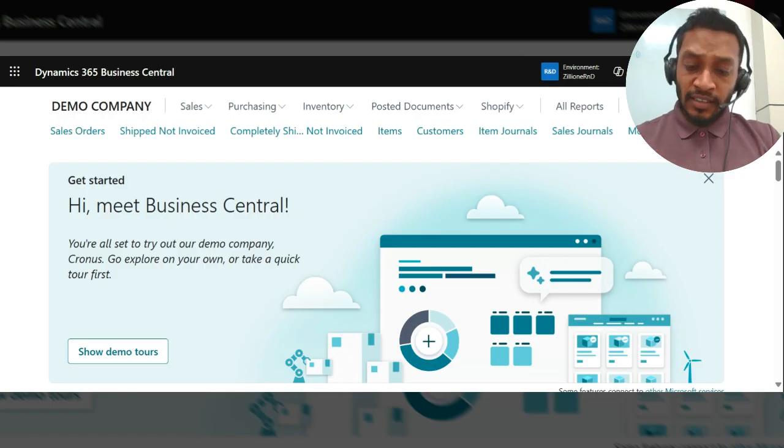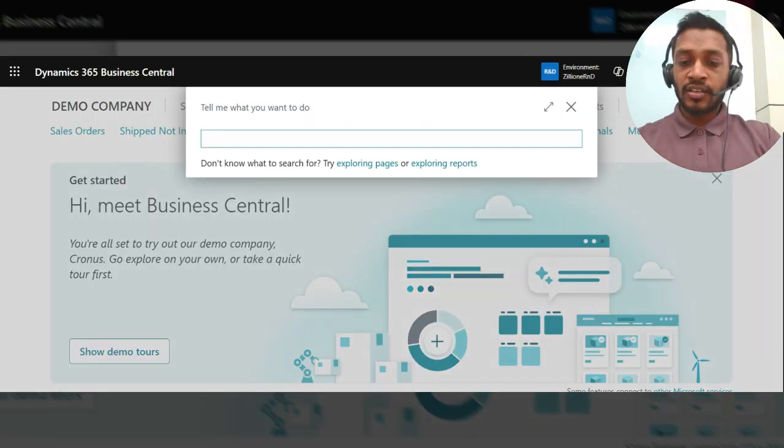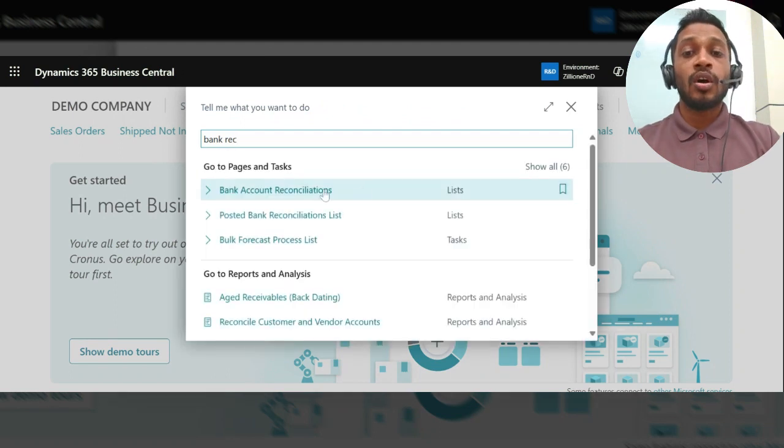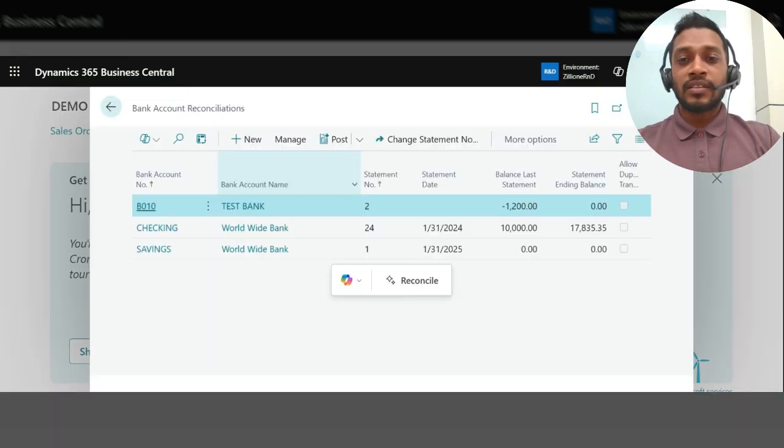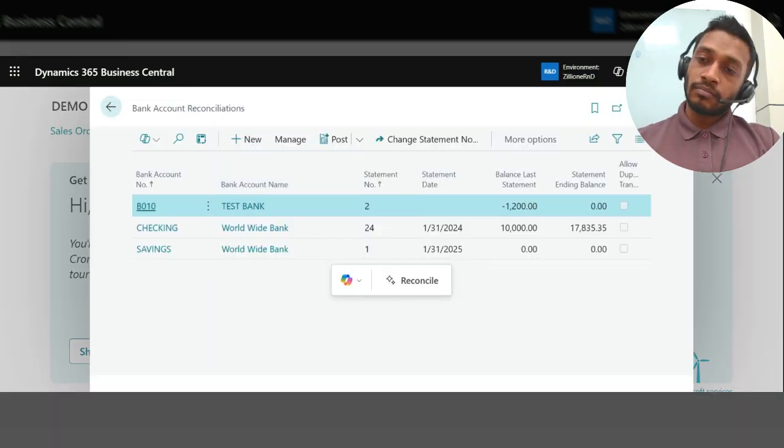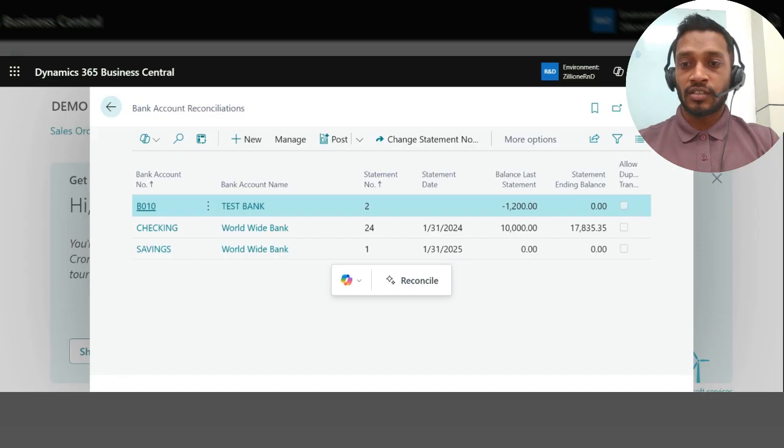The reason to do that is that before going to the bank reconciliation, as a consultant, you must know the meanings of the fields which are available in Business Central. Otherwise you will not be able to do your bank process. You can't guide users to do bank reconciliation properly, right?